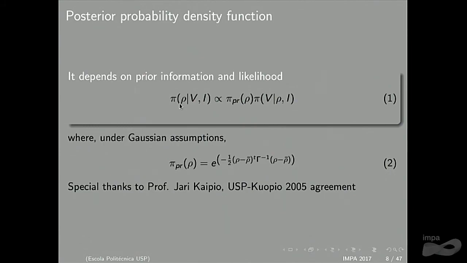We can compute easily the voltage in the boundary of a domain, knowing the current and knowing the resistivity. And the theorem says that the probability of a certain distribution of resistivity, knowing the voltage in the skin, is proportional to this product. This is called the likelihood, and this is called the prior information.